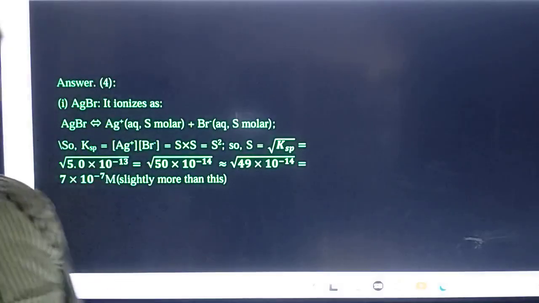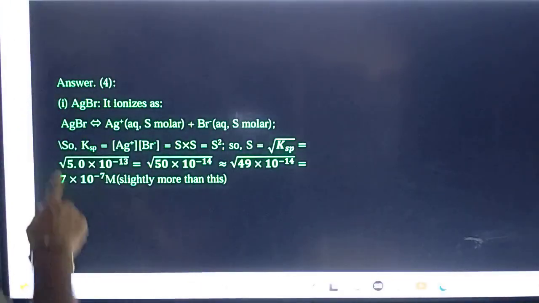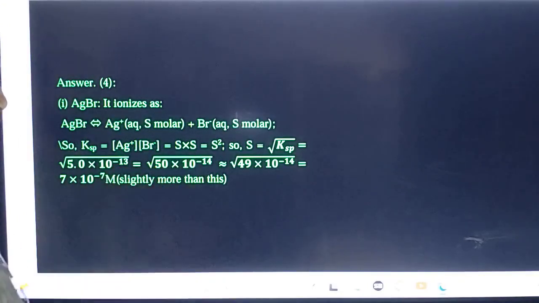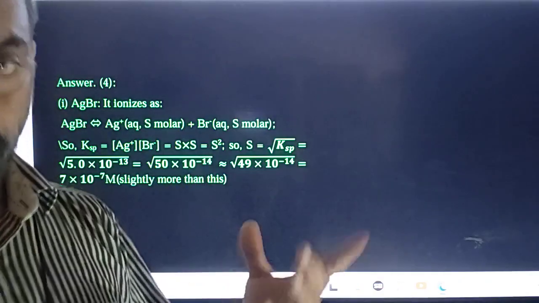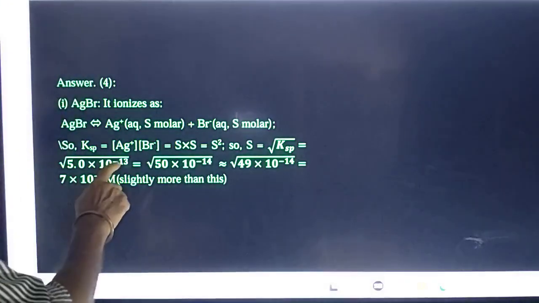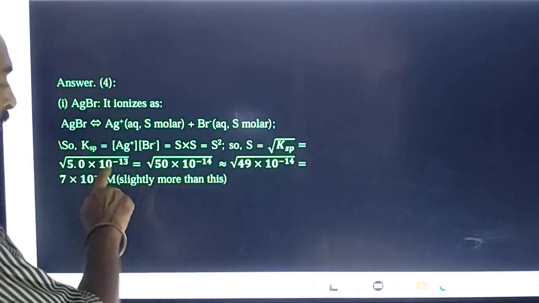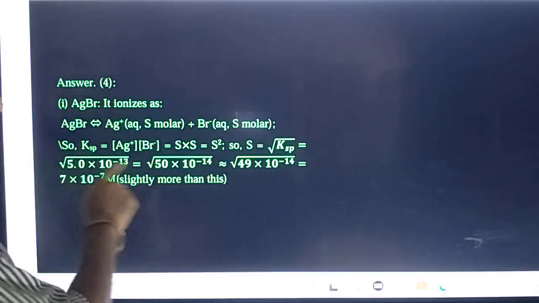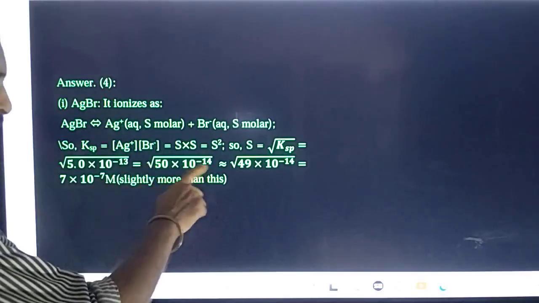We have to remember, you are not provided with any calculator or a Clark's table, so you have to solve logically. We can first convert this 5.0 into 10 to the minus 13 into 50 into 10 to the minus 14, because powered values can be easily put to square root by dividing the power by 2. So we have to convert the odd power of 10 to an even power. For that we convert 10 to the minus 13 to 10 to the minus 14. To compensate, you multiply 5 with 10. So 5.0 into 10 to the minus 13 is equal to 50 into 10 to the minus 14 under root.